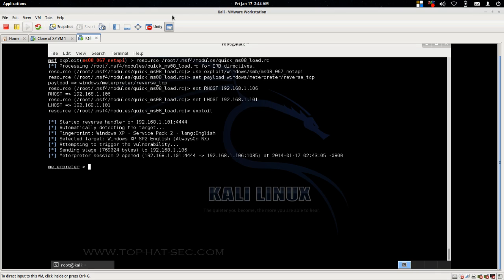So the first one I guess I'm going to cover is, as you can see, we're in our Meterpreter session, and there's two ways to get out of Meterpreter. We can exit, or we can do a background. The difference is if we do an exit, it's going to kill our Meterpreter session, and it'll close the connection that we have with our target machine. So I don't want to do that. I want to keep being able to show you guys different Meterpreter commands. So I don't want to exit. Another thing that we can do is do the background, which that's fine. So I'm going to go ahead and do that, and that's going to background the session.